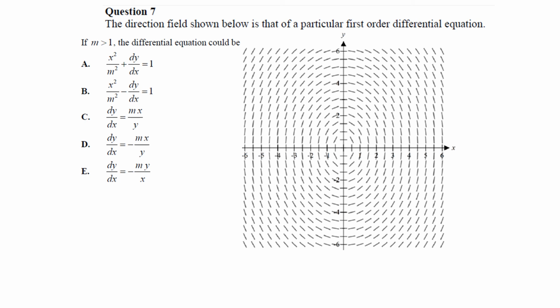Okay, let's begin. As we said, a good place to start is to examine each of the line segments left to right. If they're uniform, it's a function of y only, and clearly they're not. Let's capture that by looking at the top row. Clearly they're not uniform horizontally, so they're not just a function of y. And if I look vertically, they're not uniform either. They're changing, so it's not a function of x either. So wherever I see dy/dx being a function of just x or just y, I can eliminate it.